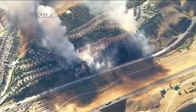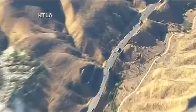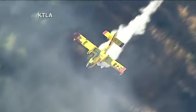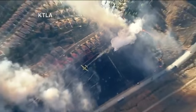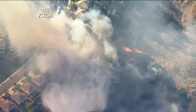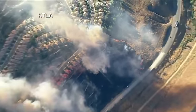They should have a second scooper coming through. Usually they run in tandem. Yep, there he is. He's going to come along too and then tag on to where Quebec 1 dropped. Now Quebec 2 coming in here to hit, and there he goes right there, dropping it right behind those houses, right where that man was standing with his garden hose. So I'm sure he's happy for that, to be able to knock that down and slow that fire down. Now that the scoopers are over here, they should be able to take this pretty quick.